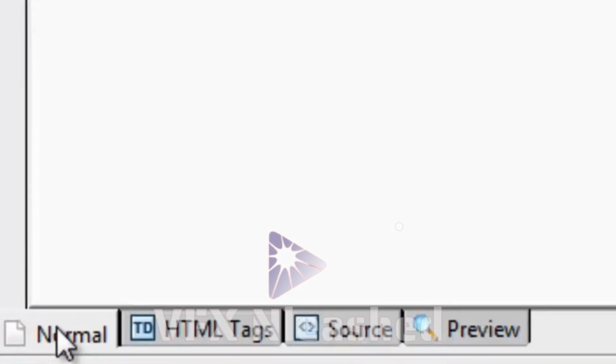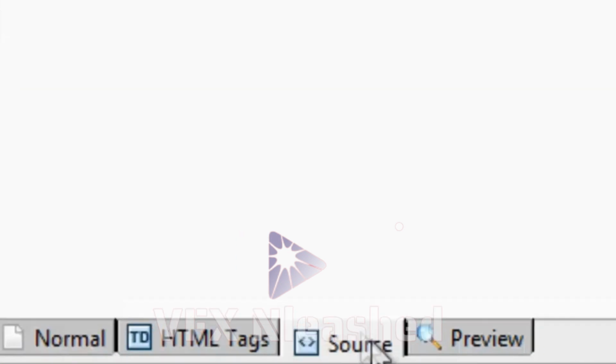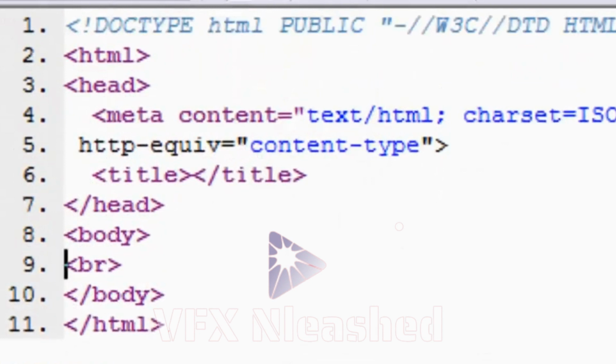Now, this is the normal view. So at the very bottom left-hand corner, you're going to see the normal tab, as you can see here. And then you're going to see the source tab. So the source tab is going to reveal the actual HTML code to us. And as I stated in the previous video, I basically went over the basic structure.